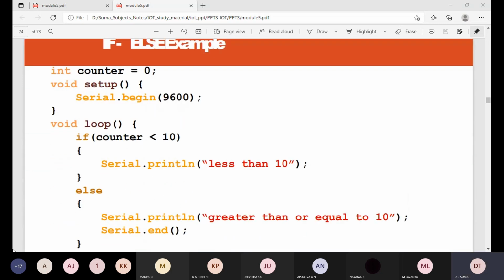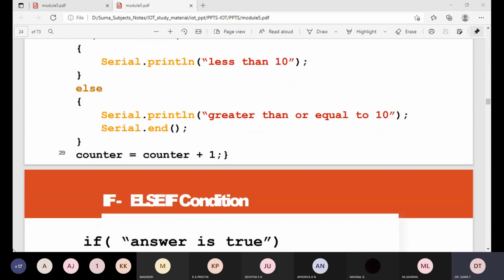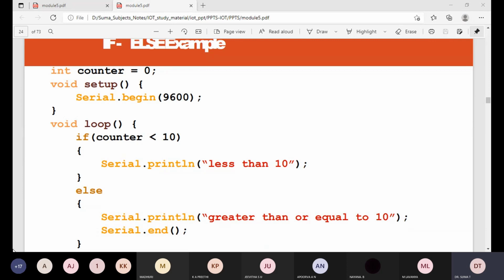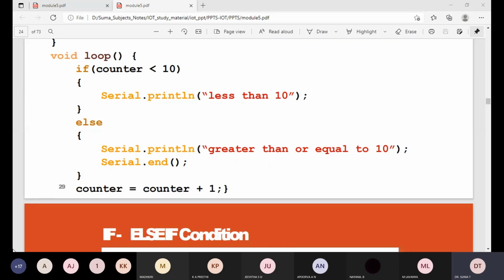Now see the counter program, as I already explained for you. Serial.begin is set to 9600. In the loop, if counter is less than 10, Serial.println less than 10, else Serial.println greater than or equal to 10. Serial.end.